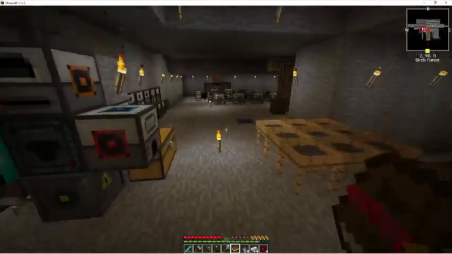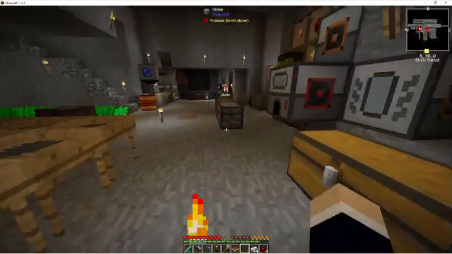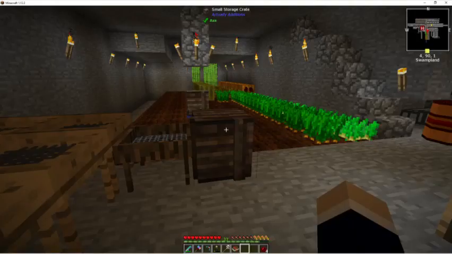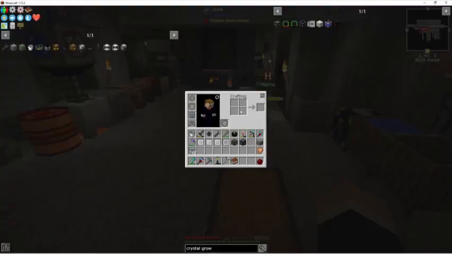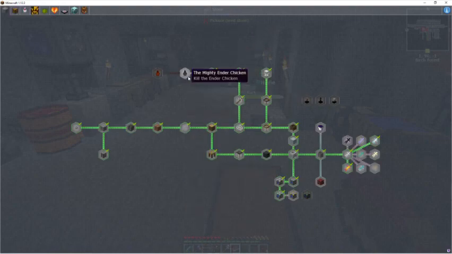Wither skeletons, that's it. So I'll make up one just for that, and so we can start getting some wither skulls, which would be fantastic. We can go and kill a wither later too, but it'd probably be easier than that freaking chicken. But we do have to kill an ender chicken too as part of the basic.